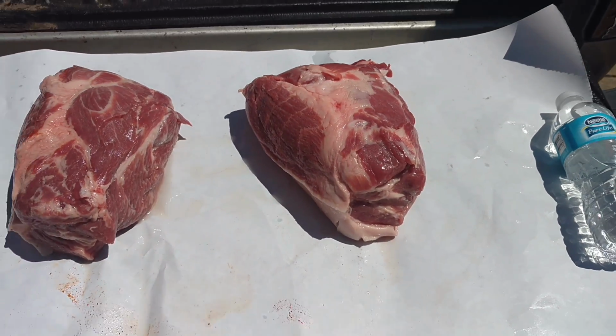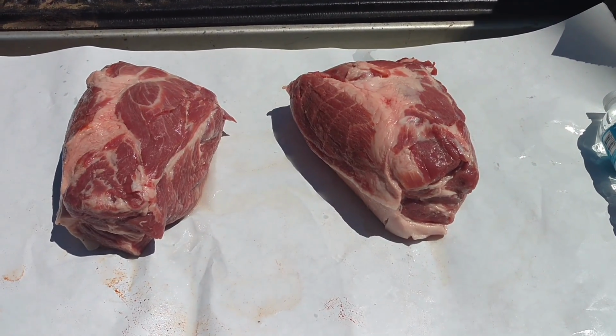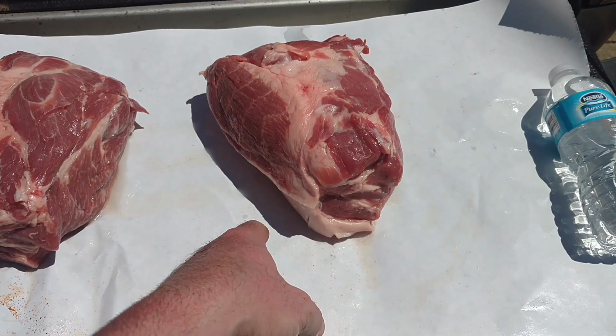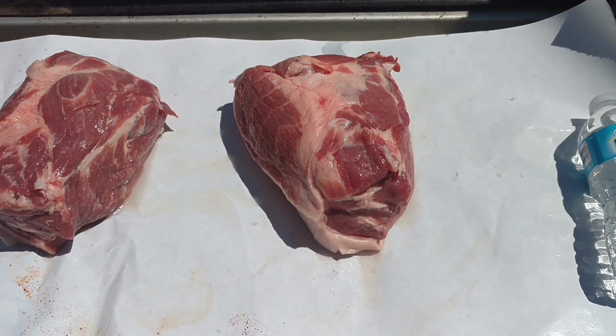Alright everybody, what we're going to make today is a couple pork shoulders. They're small. We're going to season them up. I already coated them with just a little bit of olive oil. On the bottom sides of these pork shoulders, I cut some X's in the fat cap that's on it. I didn't really trim it off. Anything about 1/4 inch or less fat, I'll go ahead and leave it on there.